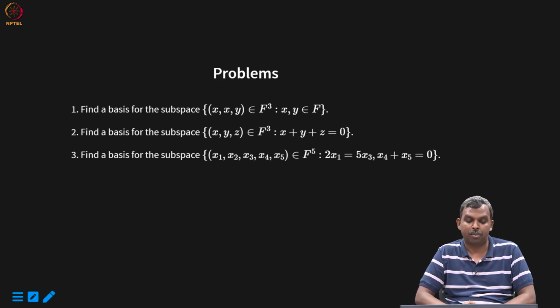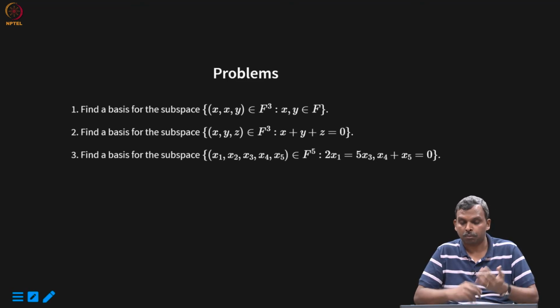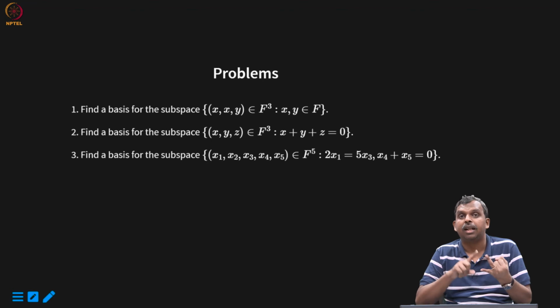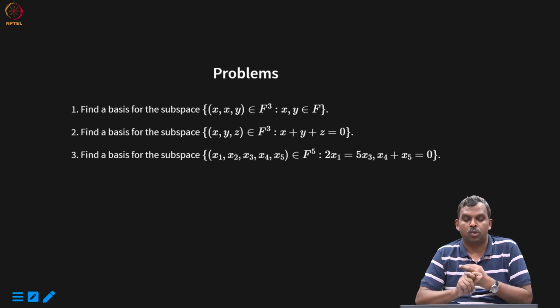Okay, so how do you find the basis for the subspace? Think about the conditions you need, right? How do you find a basis for a subspace? It has to be linearly independent, it has to span. So you have to check both. Come up with a list of vectors, right, which will be linearly independent, which will also span the whole space. Okay, so take up these problems, try them, we'll discuss them when we have a chance to meet live.